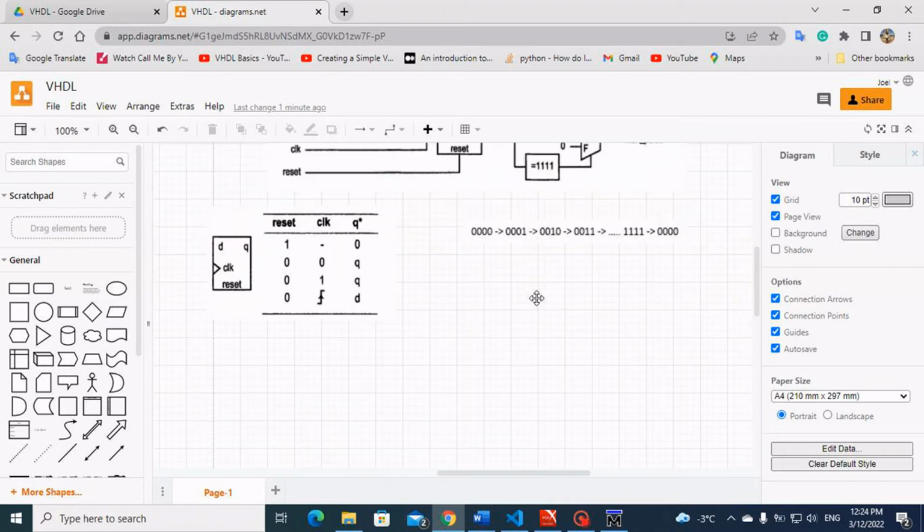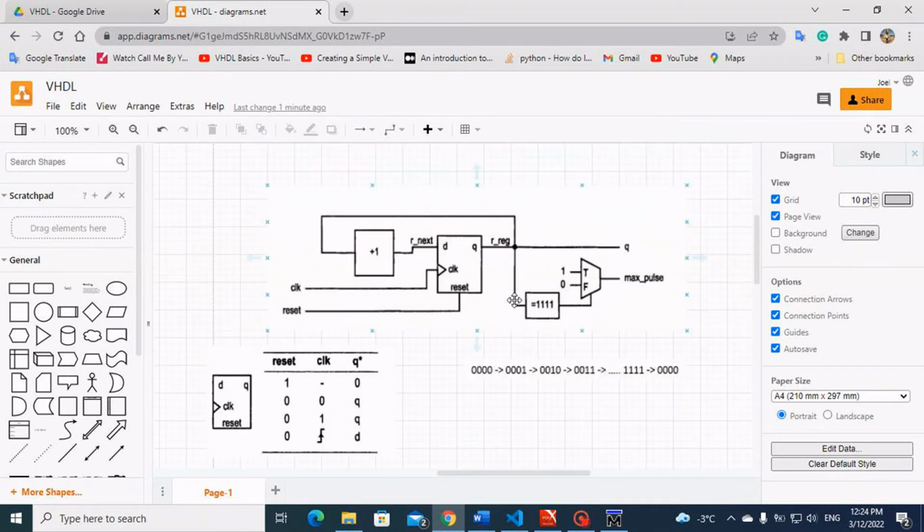All right, so just a quick recap on how our D flip-flop works. We'll be utilizing a D flip-flop with reset, our asynchronous reset, which means that we don't have to wait for a clock or for a rising edge when we have our reset. So when we have our reset, nothing else matters. Our next state is going to be 0. Our next state in this case is our register.